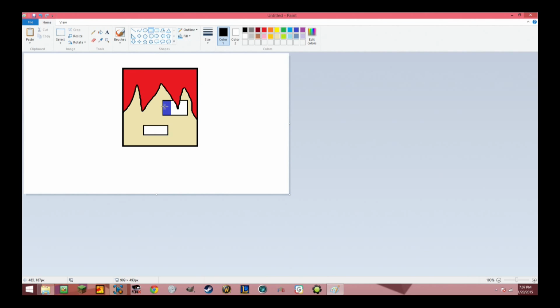I'm going to just, no fill. I just want to fix up the eye so it has black, or undo. I want it a little bit thicker. There. Like that. Perfect. And you can do whatever you want. Paint's really the best, but what I suggest you do is draw the guy you want like this. And then go to the main color white and white everything. And then save it like this.